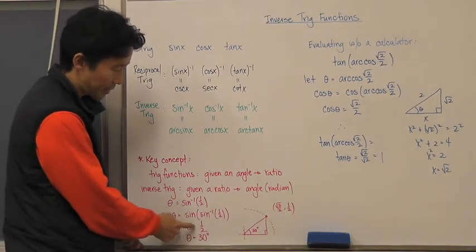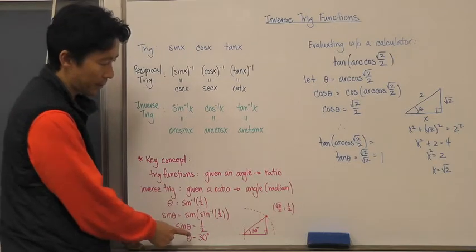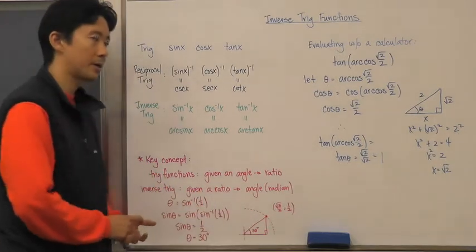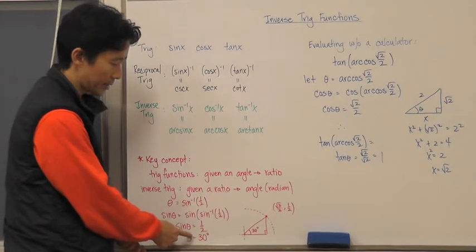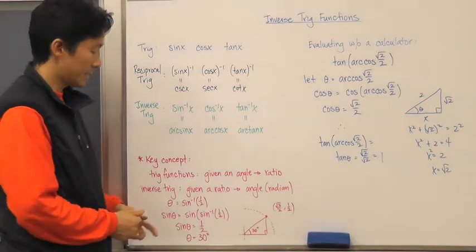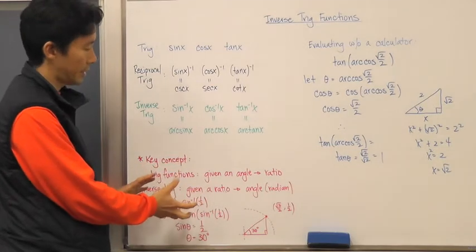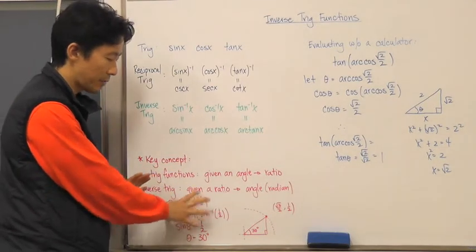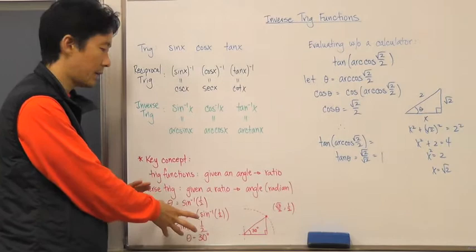So we know that the sine of theta is going to be 1/2, and if we think about our unit circle, we're coming out with theta being equal to 30 degrees. Okay? So what we're going to do first in this particular section is look solely at this area right here.